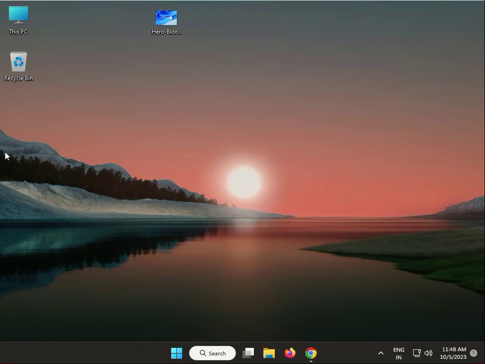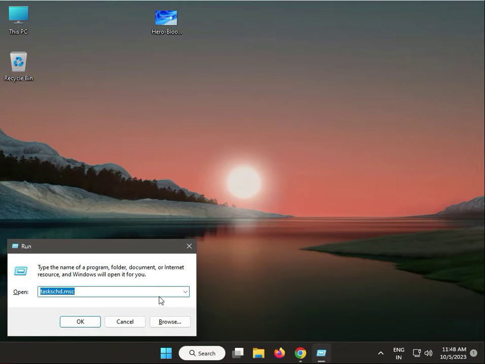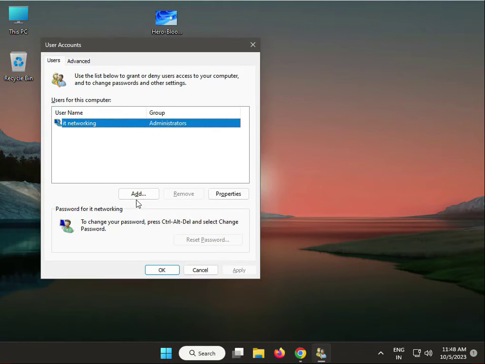and you can add a new user also. Press Windows R to create a new user, type netplwiz, then enter, add.